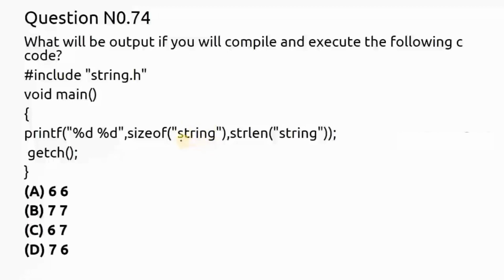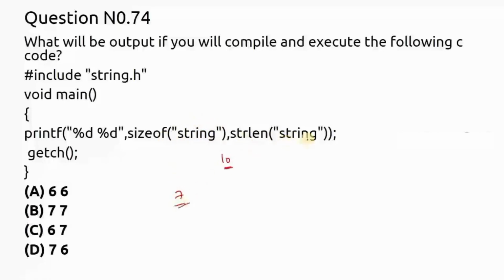For each character 1 byte, like this 1 2 3 4 5 6. And in C, if you make one word a string, that means the last value must be the null character, that also must be stored. So that's why 1 2 3 4 5 6 7. So total size required to store this word string is 7.